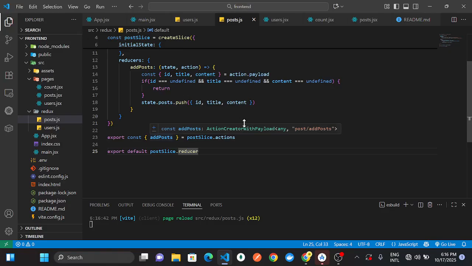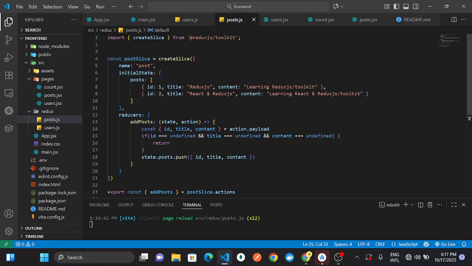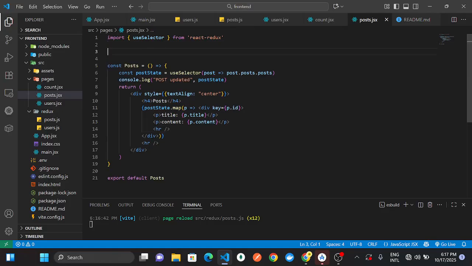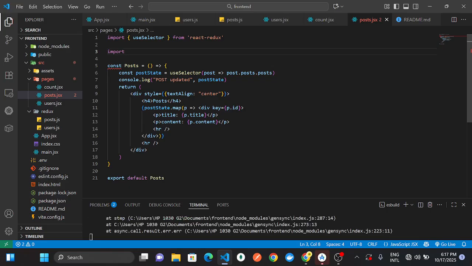So you can see this will be the type post slash addPost. If you don't add a type, this will be the generated type that Redux.js slash toolkit will add for you, or createSlice will add behind the scene, or generate for you. So we can go ahead now and dispatch an action. So first we need to go inside of where we want to use it. In this project we are using it inside of the post component.